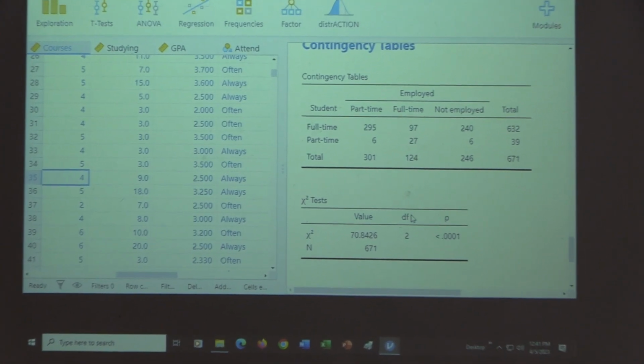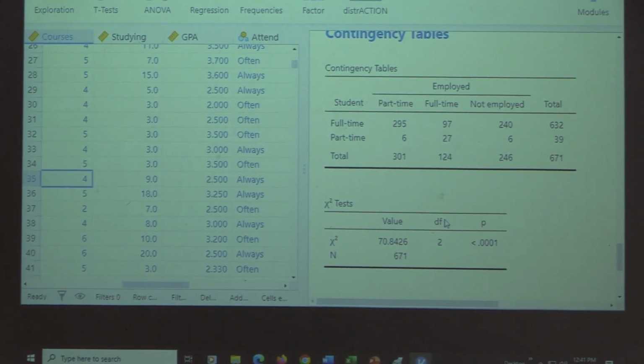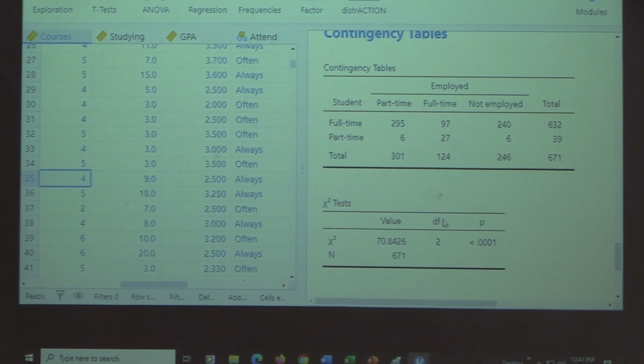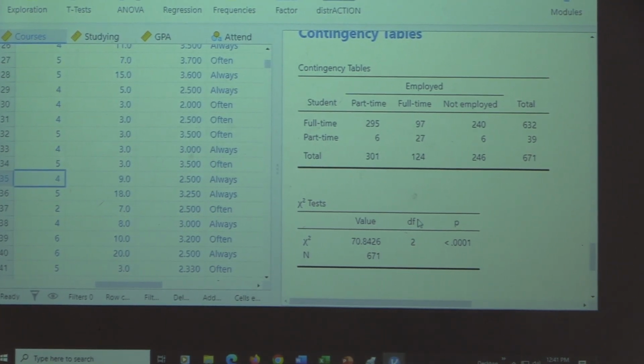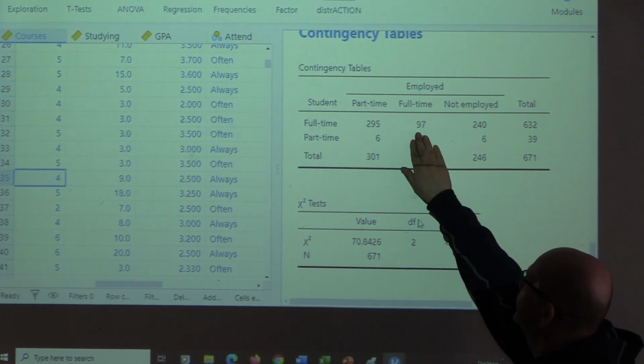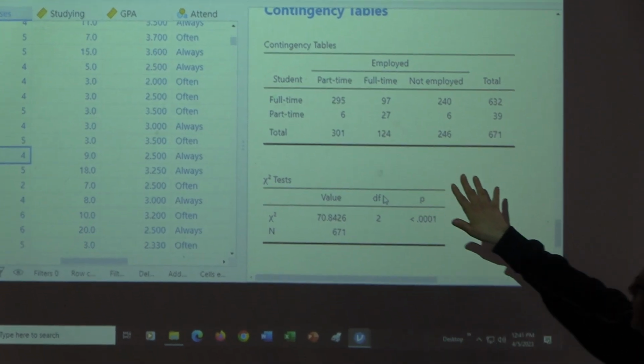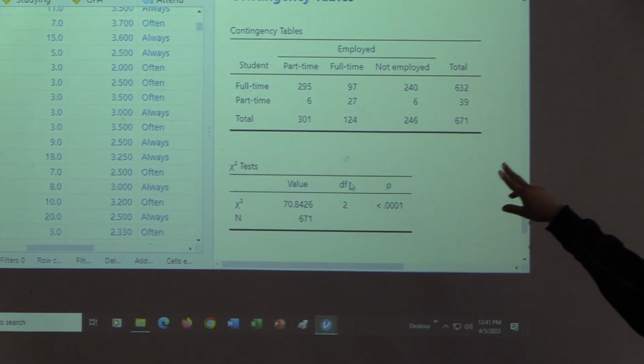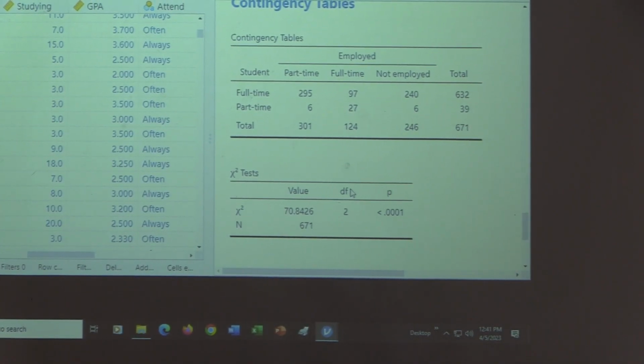So we can very easily create cross tabulations by using categorical variables now. These are very good when you start talking about probability, and this is what I use quite a bit. This is telling you exactly, I have 97 full-time students who are also attending college full-time. So I can summarize my results really quickly.